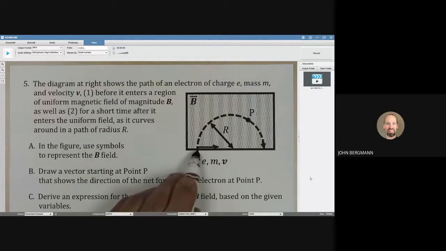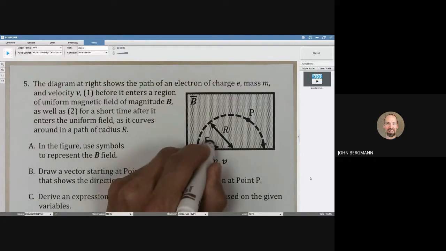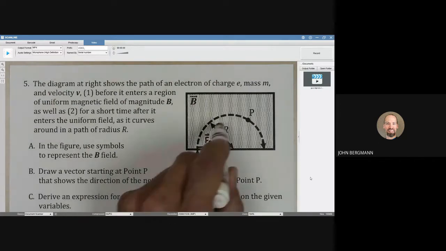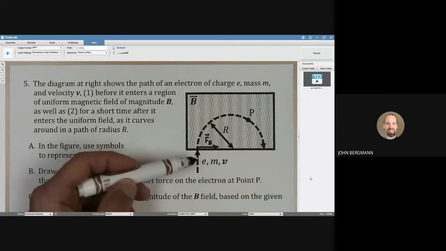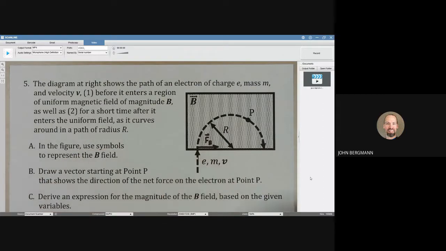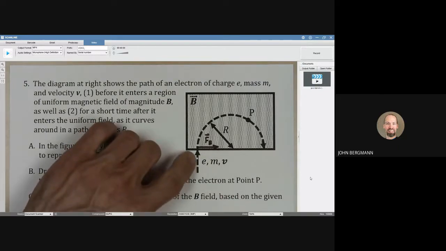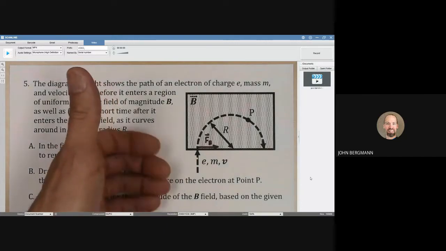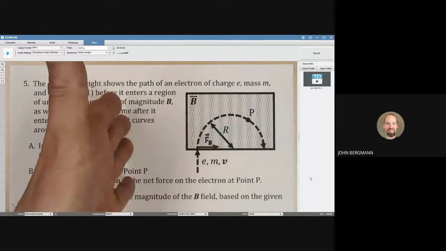So at that point right there, there's going to be a magnetic force. You learned this in mechanics, didn't you? Anytime something is traveling in a curved path, there has to be a net force towards the center of the path. If we use our right-hand rule, how do we need to orient our hand such that the electron's velocity is towards the top of the page, and the force, right there at that instant, is going to be towards the right.